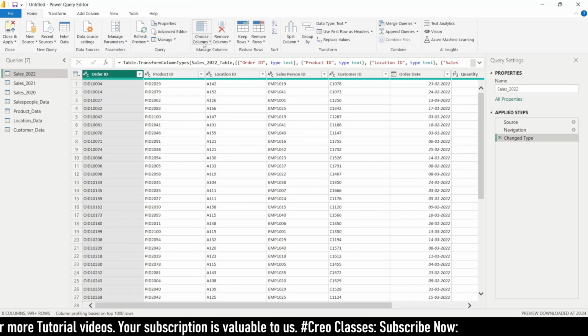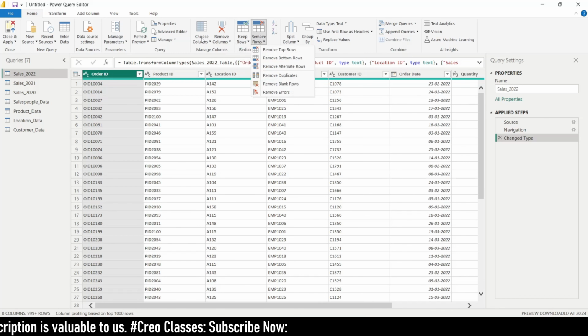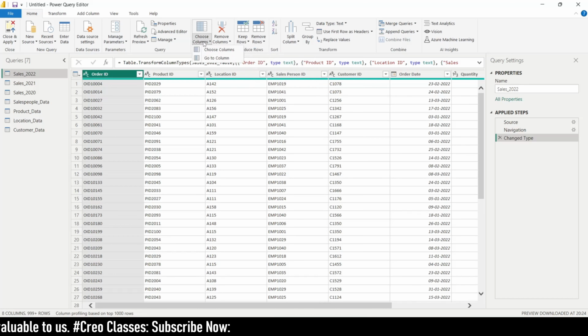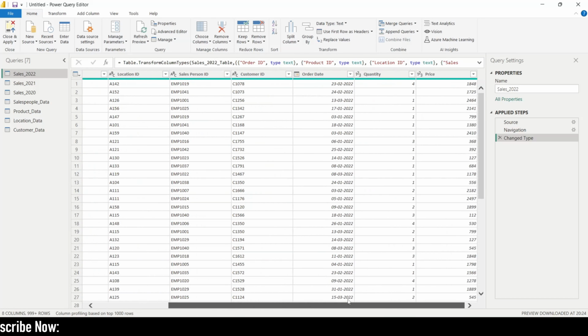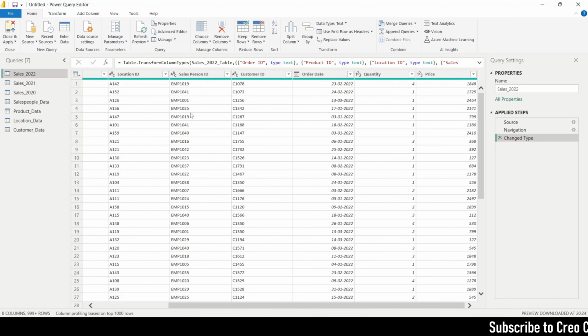Okay, and then this is nothing but the choose columns and the remove columns and keep rows and remove rows. So at first, choose column, you can also directly choose column or you can go to the column. Like if you have more columns, in this table we just have around 10, it may be 10 columns.